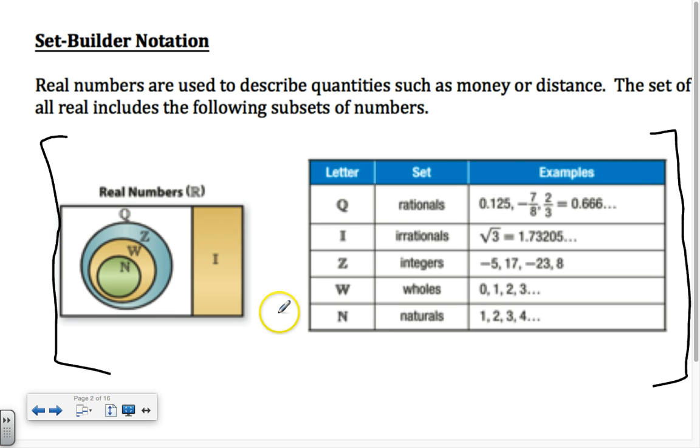This Venn diagram is meant to illustrate the real number system. For all intents and purposes, the real number system is the largest number system that you're going to work with for most of the year. Towards the end of the year, we'll introduce a much bigger number set that actually contains the real number system, called the complex number system. But for right now, the largest set, or the universal set, is the real number system.